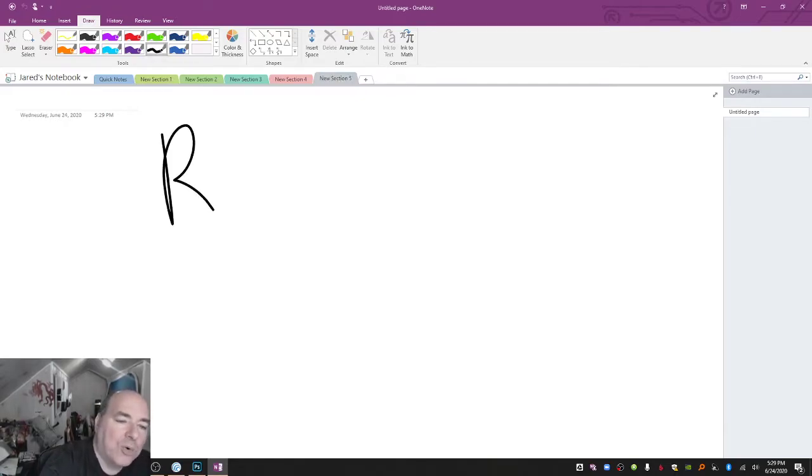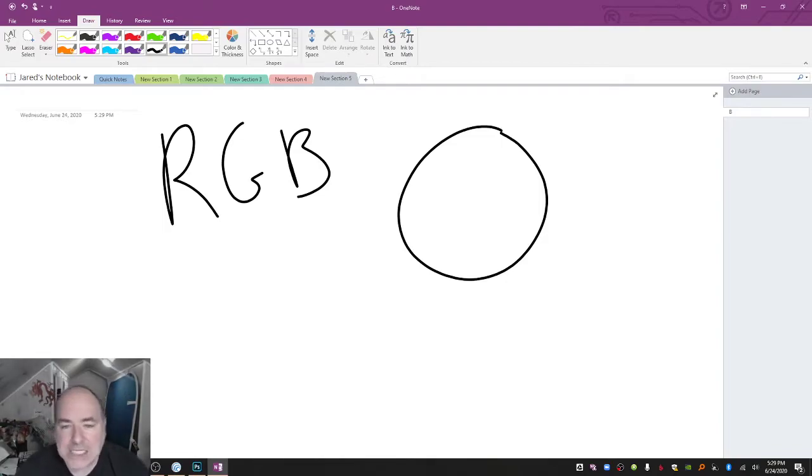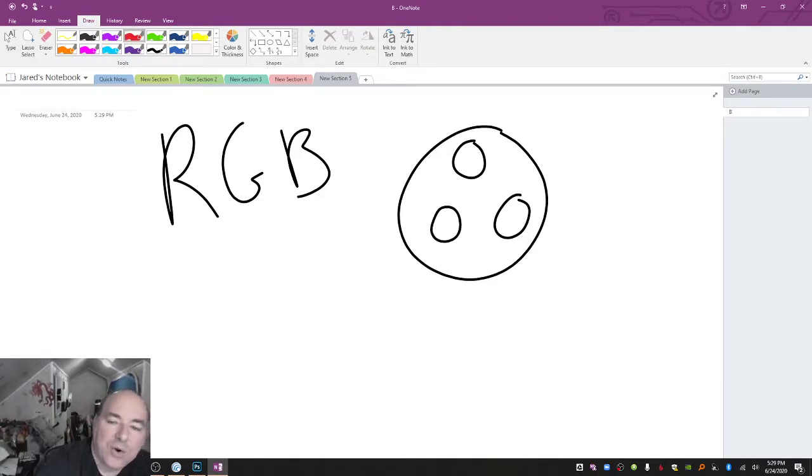So in our red, green, and blue world of colors, inside of every pixel, which in this case we really mean dot, are three subpixels, which is what they call them. And there is a red light bulb, there is a green light bulb, and there is a blue light bulb. And the question is, what color is the light bulb when they're all on? And the answer is white. And what color is the dot when they're all off? And the answer is black. So there literally are three little colors in there from which we mix all the other colors.